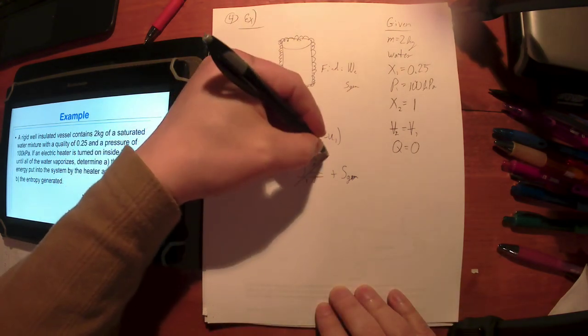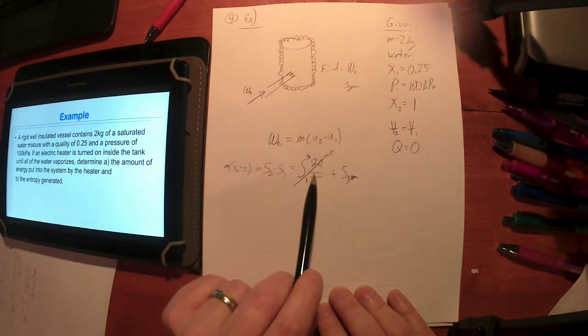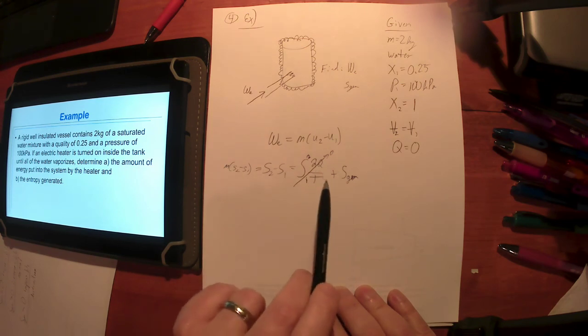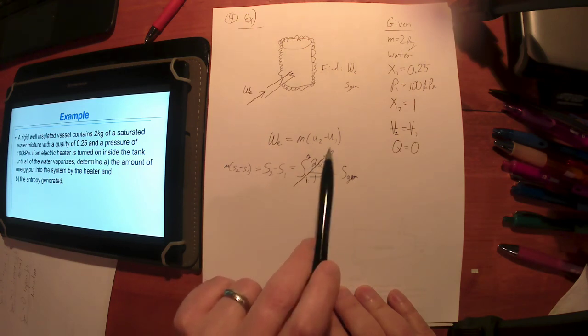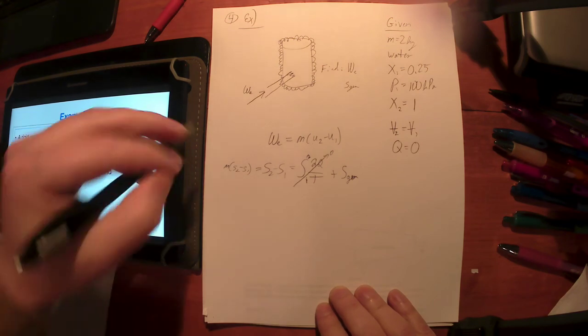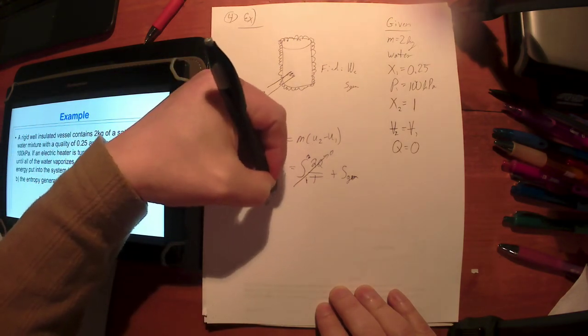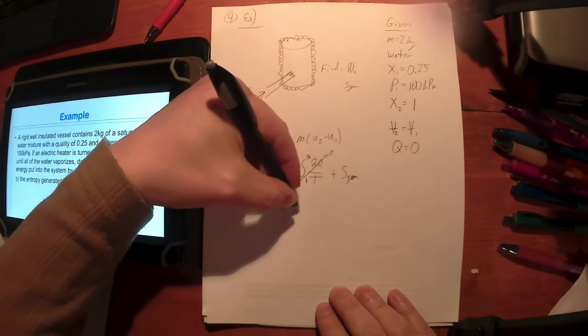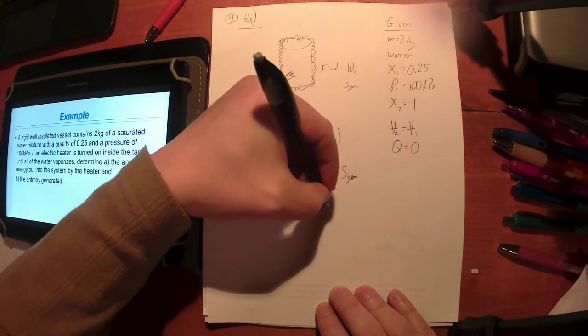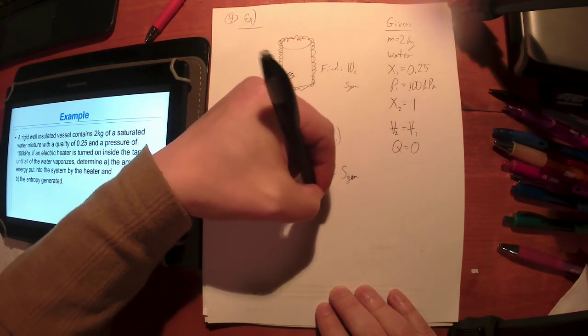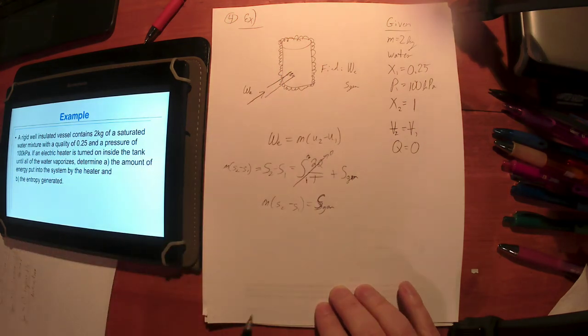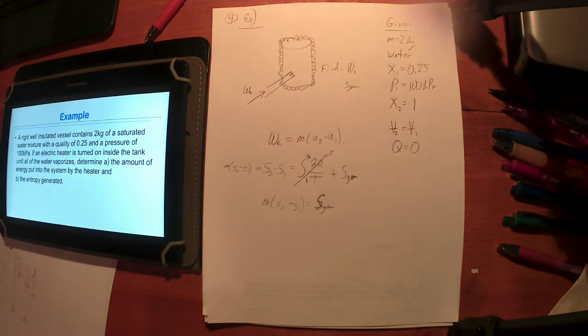If I add up, an integral just represents a summation of a bunch of little tiny things. If I add up a whole bunch of little tiny zeros, I still get 0. So the second law says if I take m times delta S, that equals the entropy, big S generator, the entropy generator. Right?